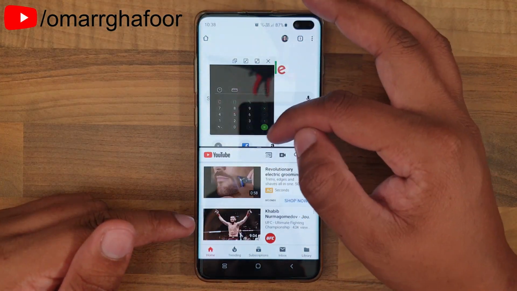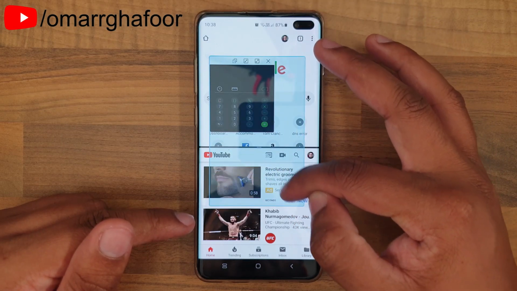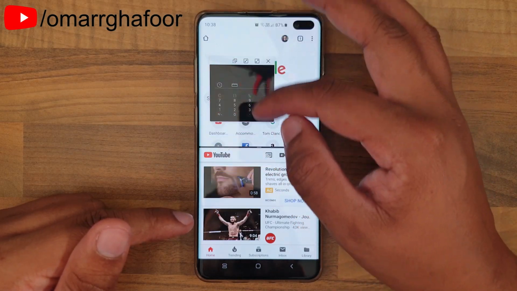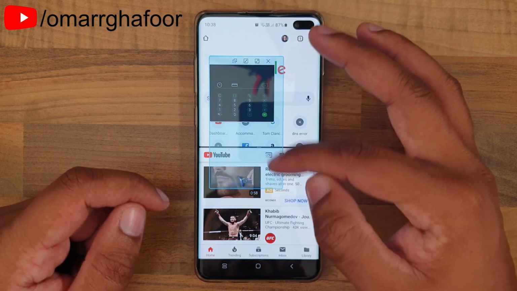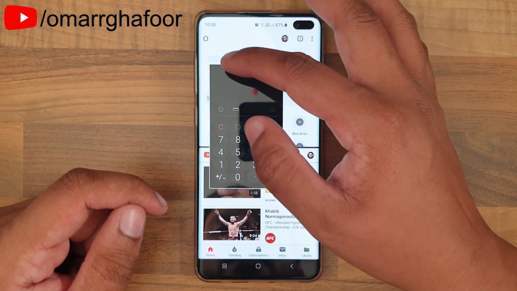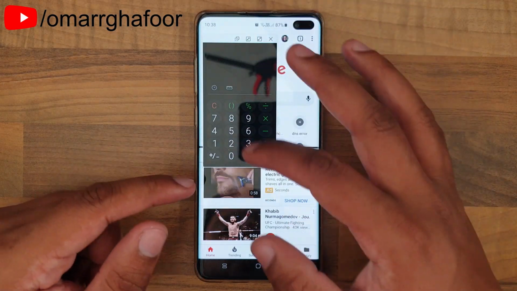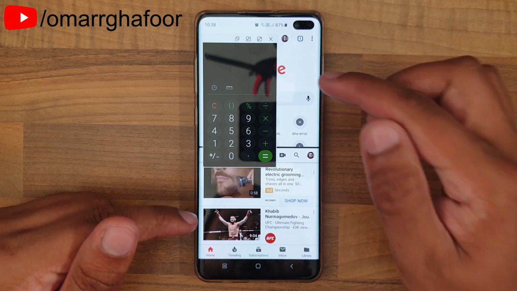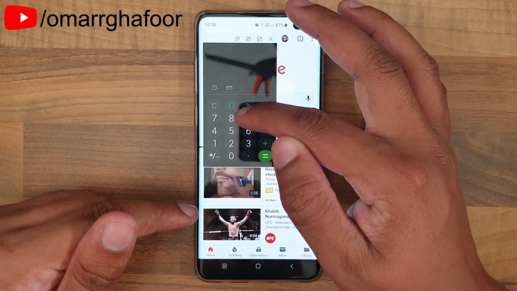I can minimize and I can make the window smaller or larger depending on how I want it. So I can do these things. Obviously the buttons are harder to press if the calculator is smaller rather than bigger. So that's another window open, so you can watch a video, you can surf the internet, and you can use a calculator.